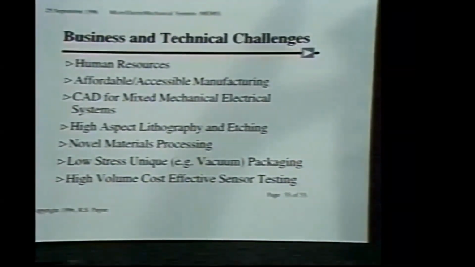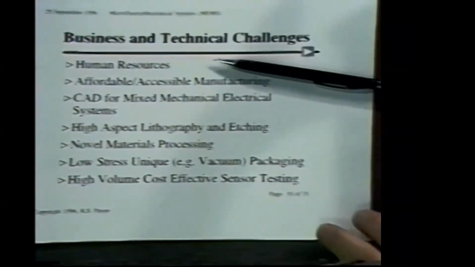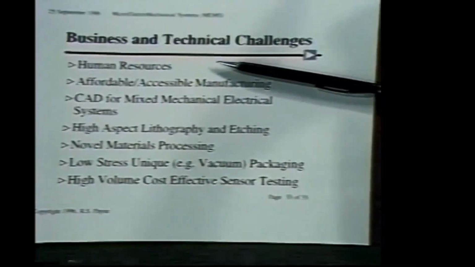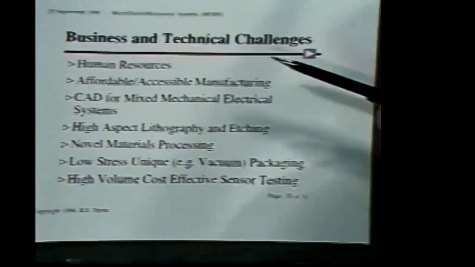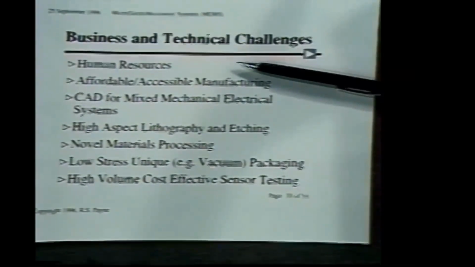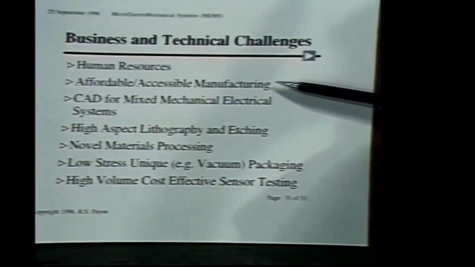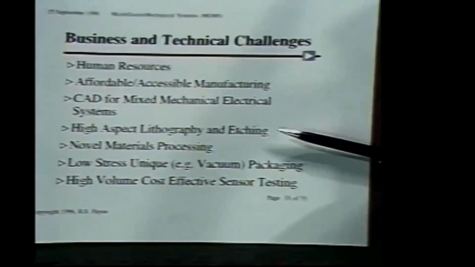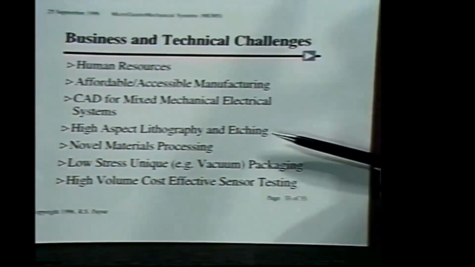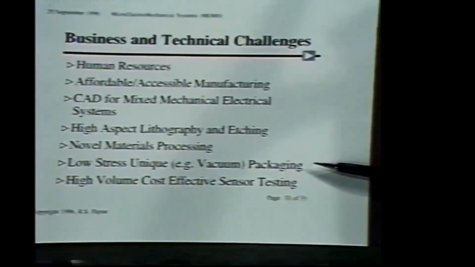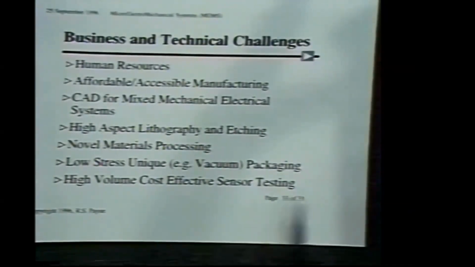So finally, while we have a nice business going with a dedicated factory, there still remains quite a bit to do. I think in the area of MEMS, we're quite ahead of the game in terms of centers of excellence at Berkeley, UCLA, Caltech, Michigan, Case Western, CMU, MIT. There are several schools where people are actually getting to know about MEMS before MEMS pervade the industry, unlike the IC industry. But nevertheless, we need to develop a bigger manufacturing infrastructure, CAD infrastructure, some particulars associated with MEMS in terms of both materials and processing, as well as the whole packaging industry that now is geared to integrated circuits that we need to get geared to MEMS. And finally, testing sensors is an area where there's an awful lot of work to do. So I guess with that challenge, I'll open the floor to questions.